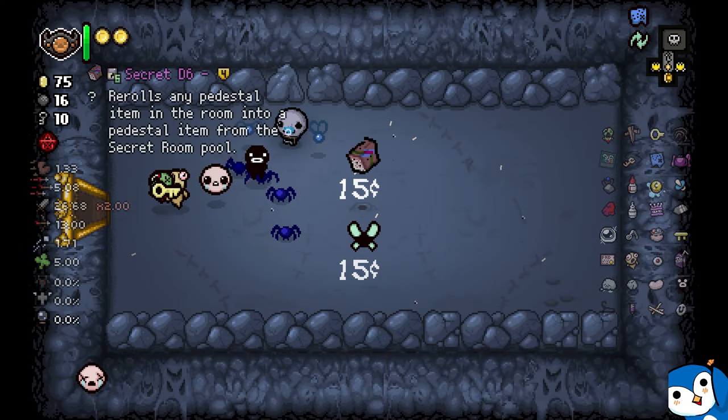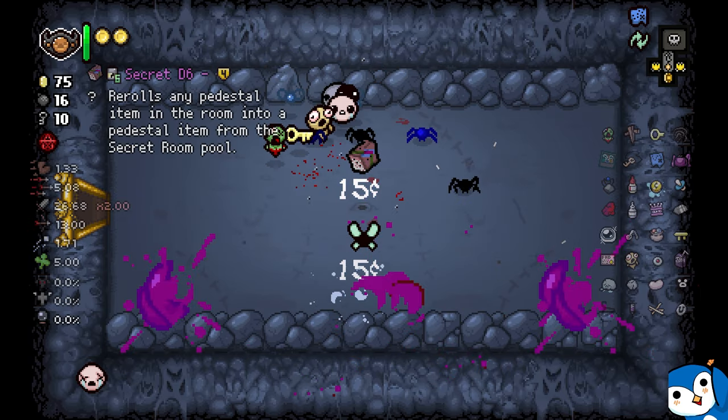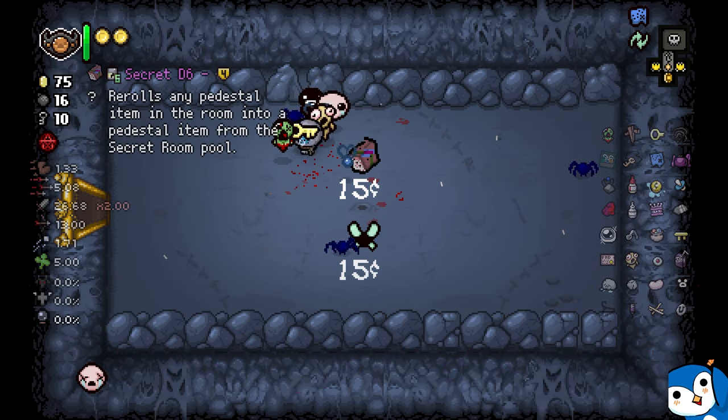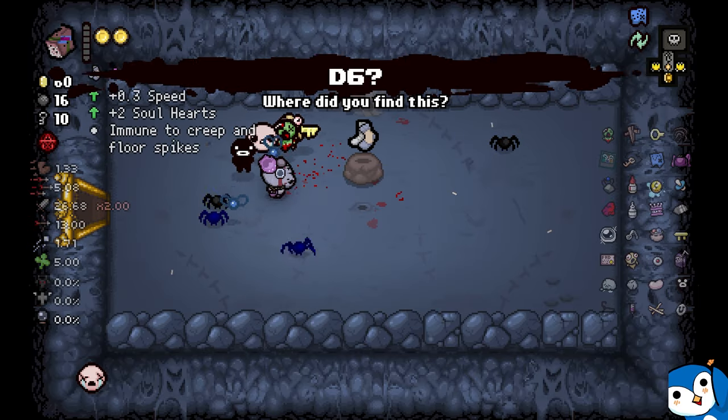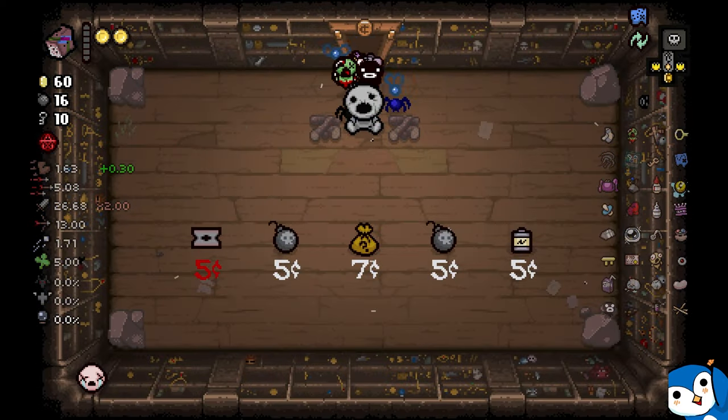My dream has come true. What the hell is this? What the hell is this? This is a modded item. Okay. Well, I can take it. Let me use it. Wow, what the item to reroll from the secret room pool.